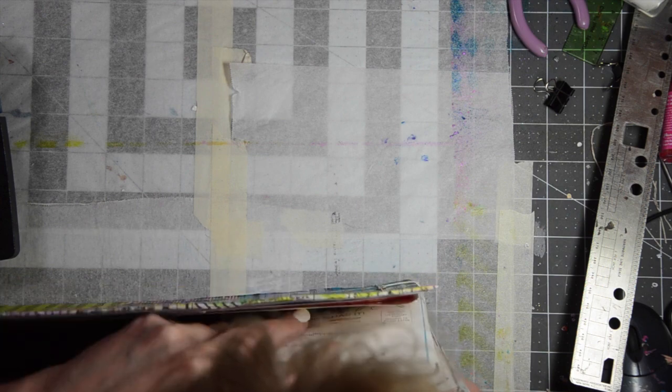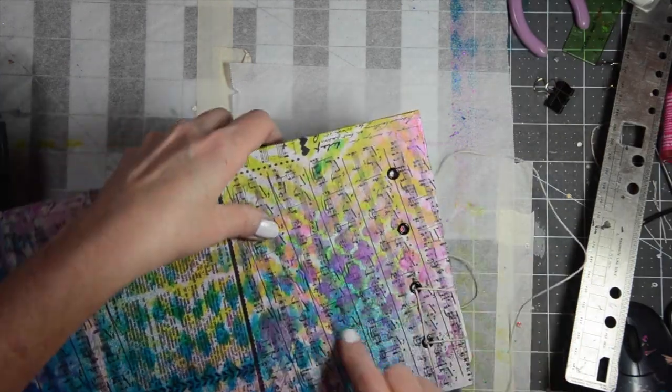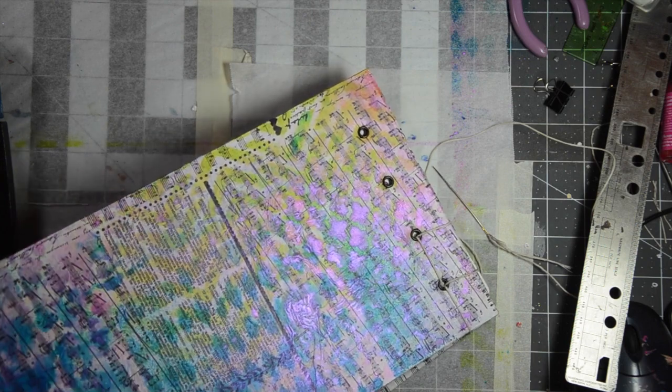Just got to line it up. Just take your time and push them through. The needle's great for this, and the holes are nice and big, so I didn't have any struggles. So I come up from that same hole, and then you're going to go over to the next hole.